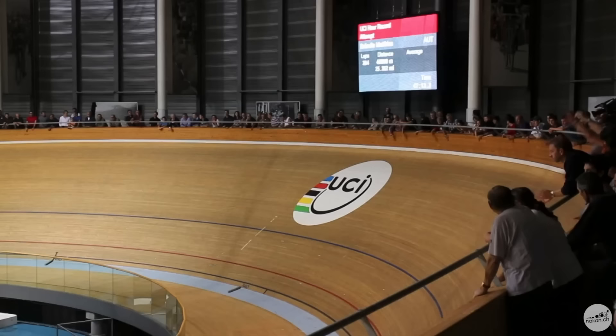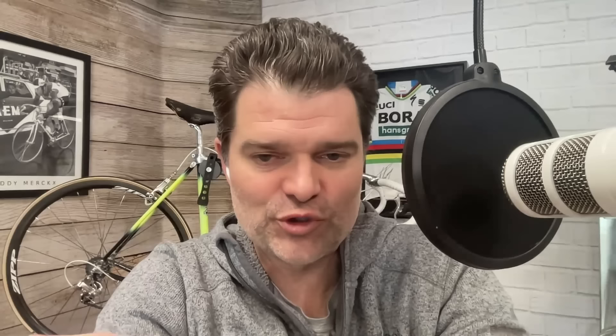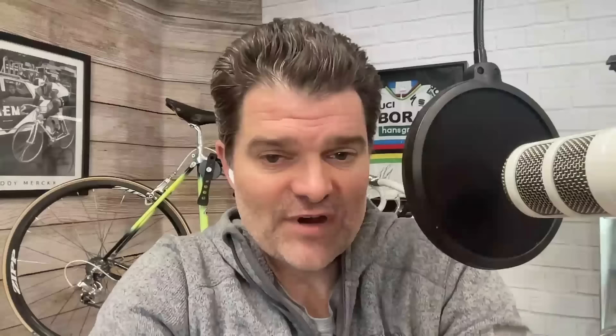Even on really high quality track surfaces we can see these break points. You have to get to a polished varnished wood track before you can even dream of seeing 200 PSI be optimal. Even a lot of concrete velodromes might have optimal pressures on a 23mm tire of around 110 PSI — way below what you hear people say at events. We have a van we call the inflation station that we take to events with free pumps, and the joke is that almost all we do is let air out of people's tires. It's very rare that we're actually inflating a tire.